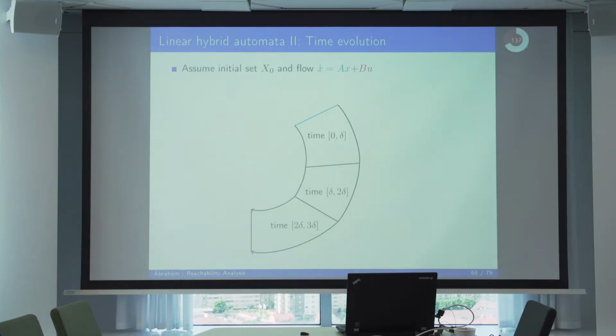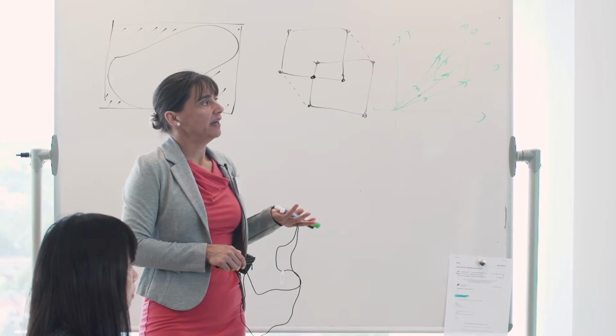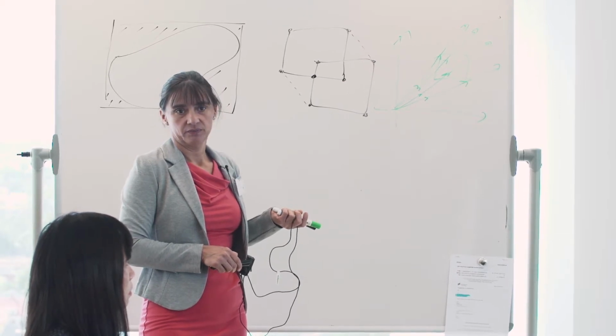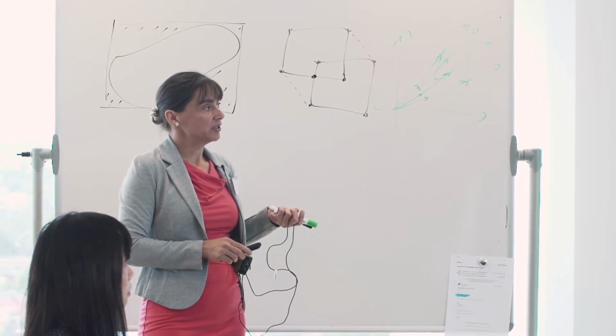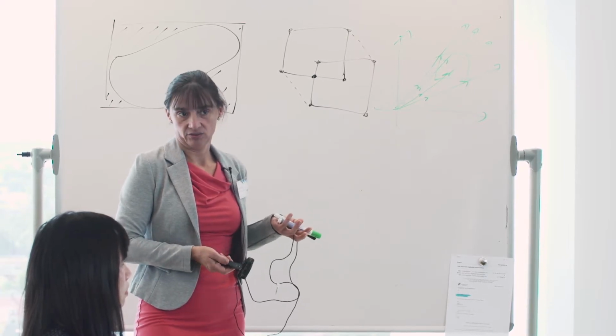So instead of computing it for all, we build so-called segments, time segments. So first, this is the time step. So first I compute what we can reach within delta, then from delta to 2 delta time, from 2 delta to 3 delta, and so on. To be precise, I cannot compute that. This problem is undecidable already. But I can compute over approximations. So what I want is compute a sequence of sets that contains all those sets.